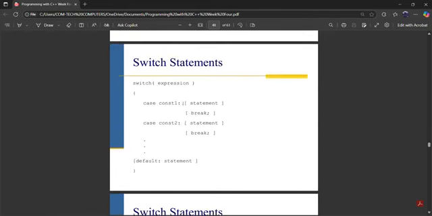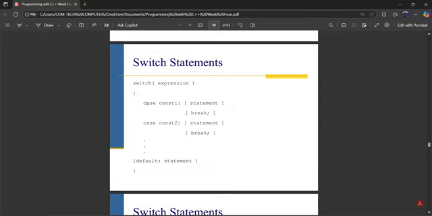So what is the syntax of a switch statement? The syntax is: your switch, then the expression, then your curly braces. Within the curly braces, you have your compound statements.